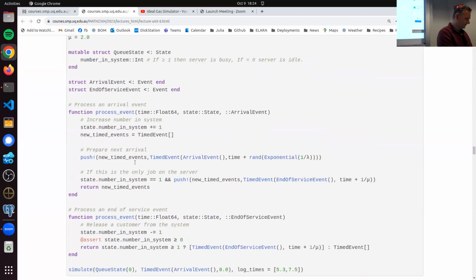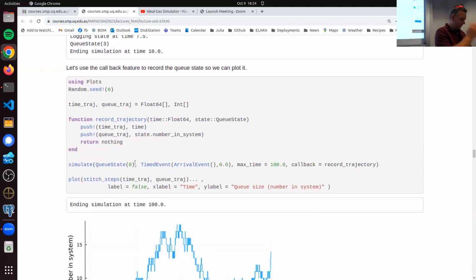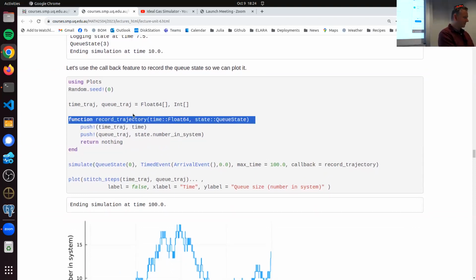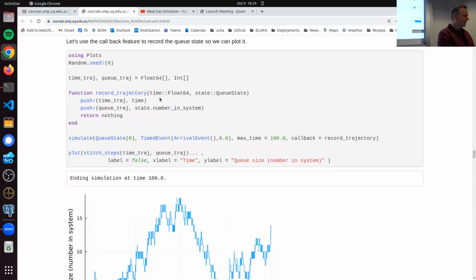So let's have a look. We're going to do this callback function. We're going to call this thing called record trajectory. We've got these globals with the time and the q size. These are like those two vectors we were keeping track of earlier in that very first simulation. We're going to record, for every time, the current q state.